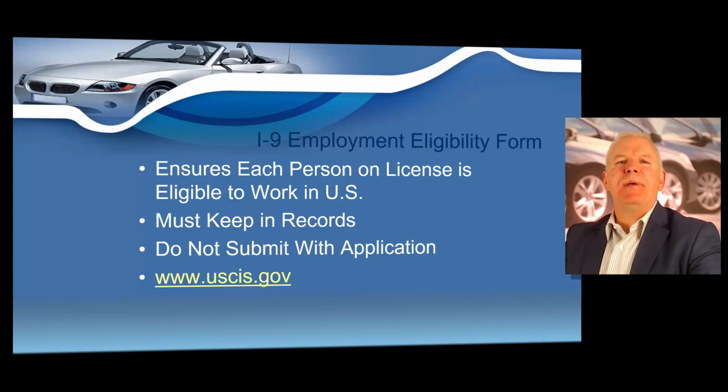I-9 Employment Eligibility Verification. The Employment Eligibility Verification Form I-9 is a U.S. Citizenship and Immigration Services form, and it's used by an employer to verify an employee's identity and to establish that the worker is in fact eligible to accept employment in the United States. You can find that form at www.uscis.gov. Federal law requires you to complete this form for every person whose name appears on the dealer license and all future employees. You do not need to submit this form with your application, but you must store a copy of the form at your dealership location.